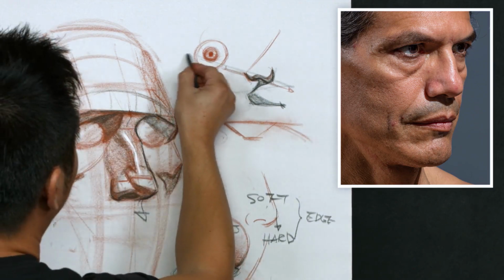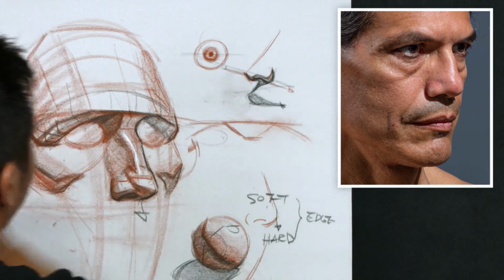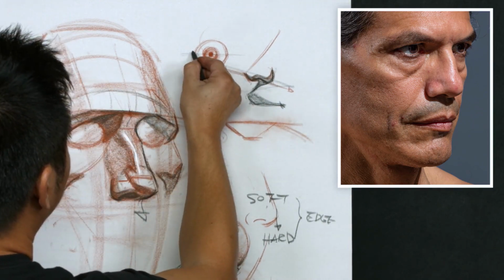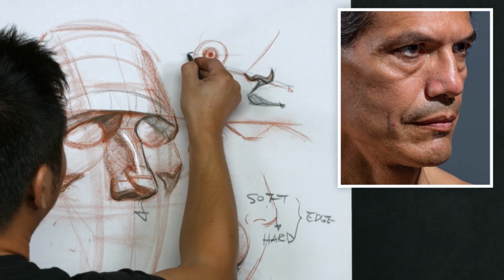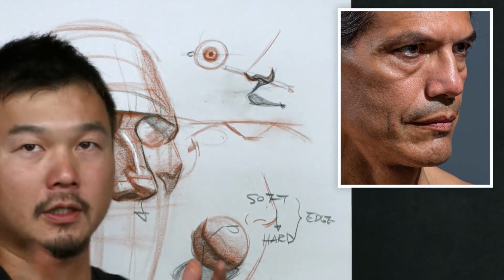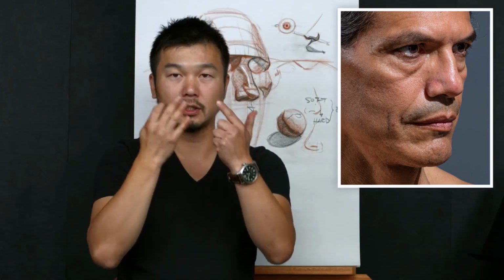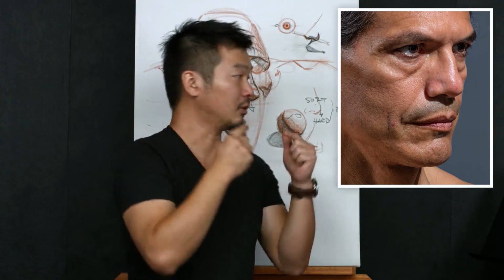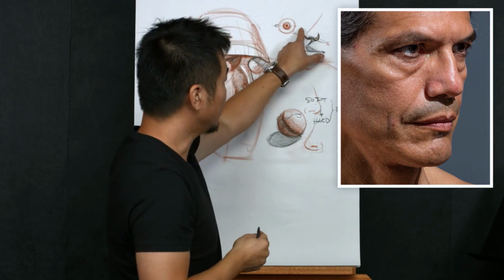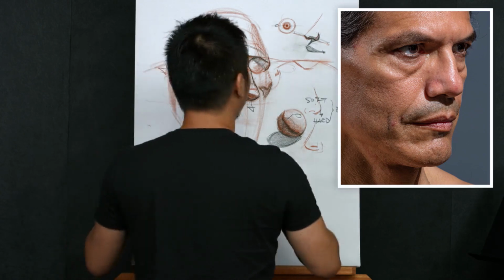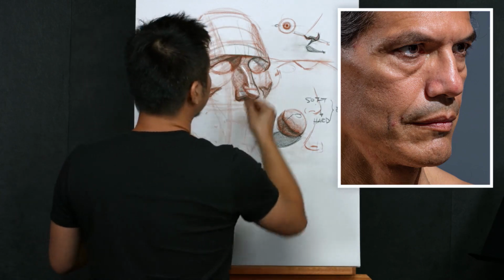The tear duct runs right about where the center of the eye is. The tear duct is a little U shape like this. I'm going to make this very graphic because it's really hard. Even if you stand right in front of the model, it's still really hard to see how the eyelid meets the tear duct and meets the outside. How does it meet the outside of the eye? So I'm going to break this down very graphically so you can see how it works.